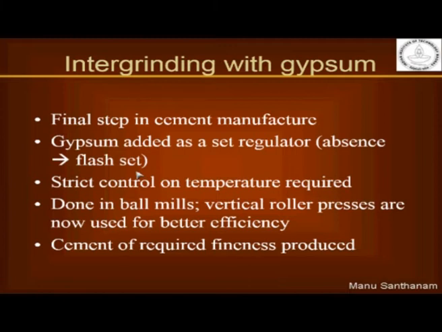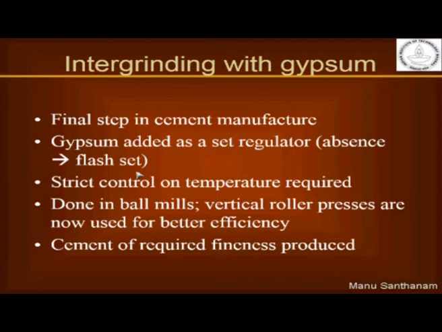The fly ash or slag that are used to make those blended cements are added during this process of the final grinding. Okay, and ball mills are today being replaced by more efficient roller presses. So you have two rollers, basically the raw material comes in, the two rollers are pressing the raw material together, and that's a much more energy efficient grinding process that leads to the formation of very fine sized cement particles without too much energy being spent in the process.